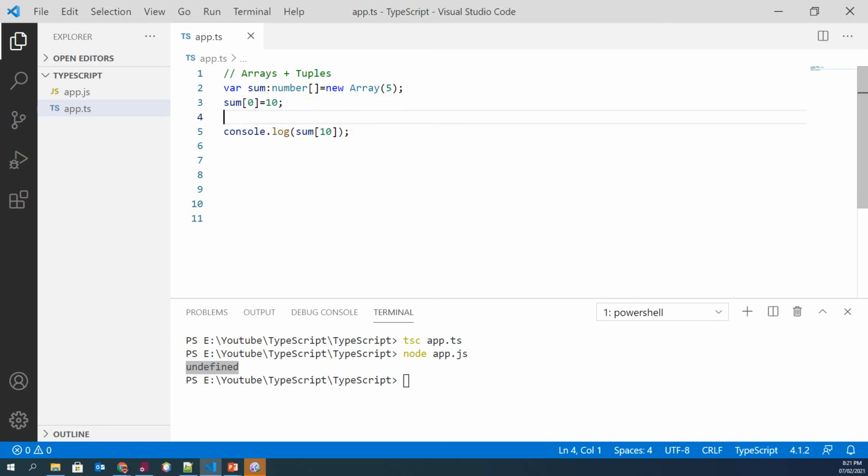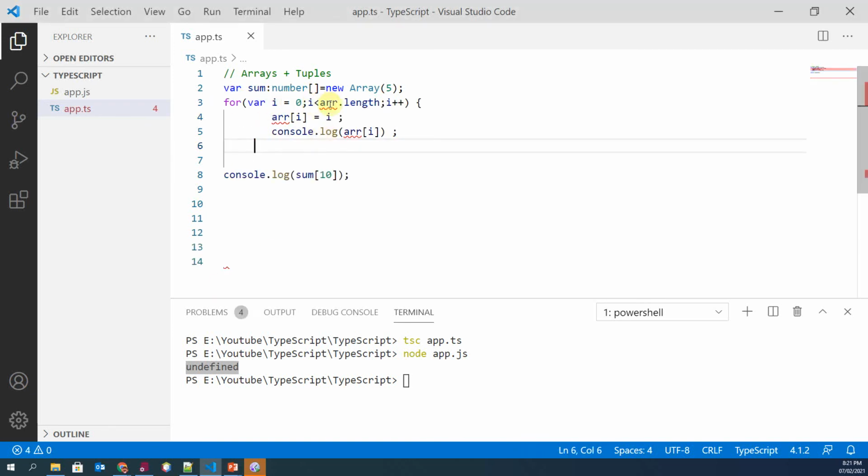We can initialize this array by writing a for loop. So we write a loop over here. Name of the array, replace this name with array, and that's it.